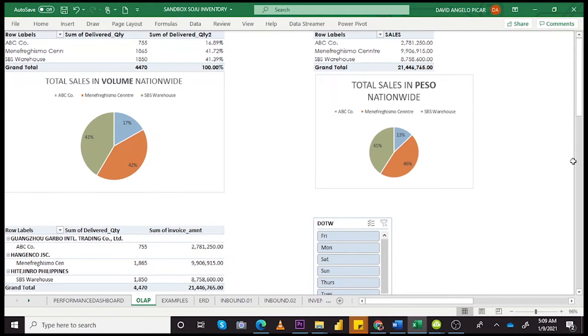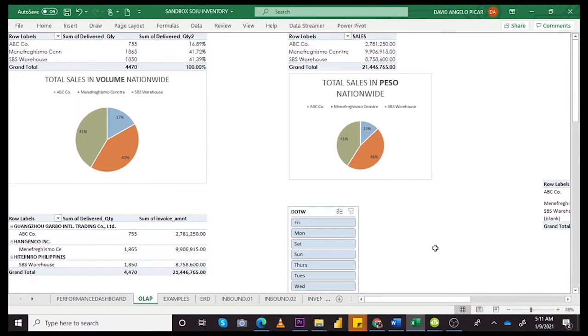As for the delivery of OLAP to end users, MS Excel also provides graphing capabilities that permit the end user to present information in chart and graph formats. Here we can see the pivot charts that we created based on our pivot tables.